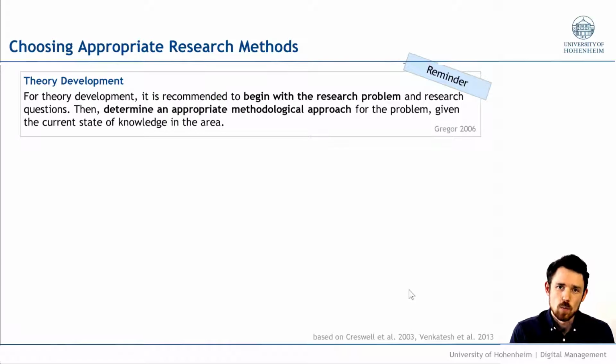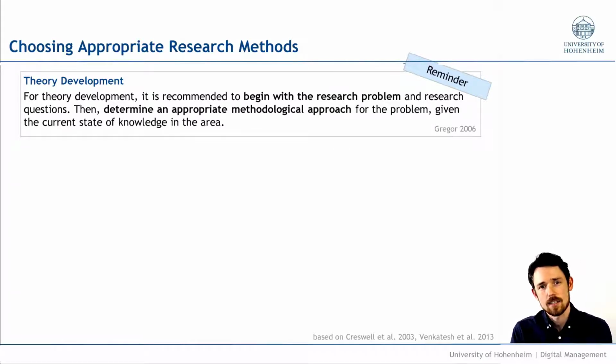To understand what mixed methods research is and when it is used, it is necessary to talk about theory development. We've talked about theory development in previous videos. Here is a statement based on a paper from Shirley Gregor. For theory development, it is recommended to begin with the research problem and research question. Then one determines an appropriate methodological approach for that problem, given the current state of knowledge in the area.